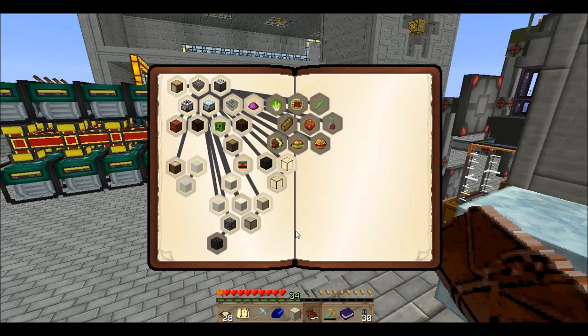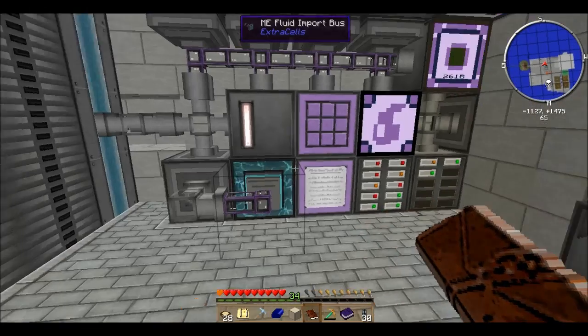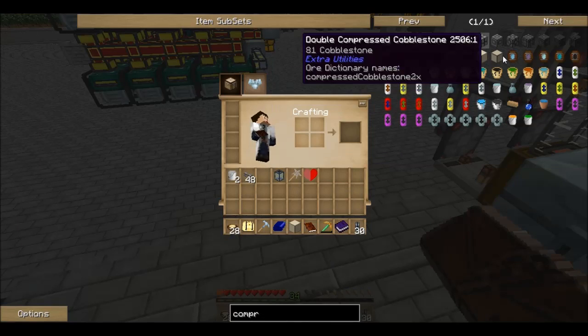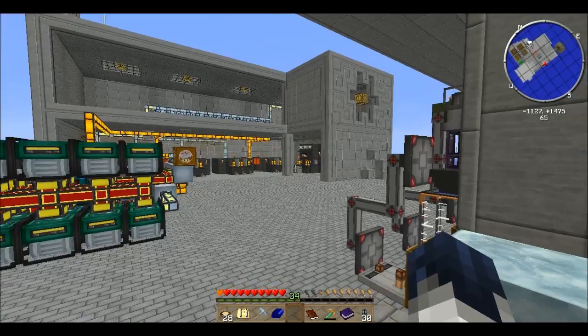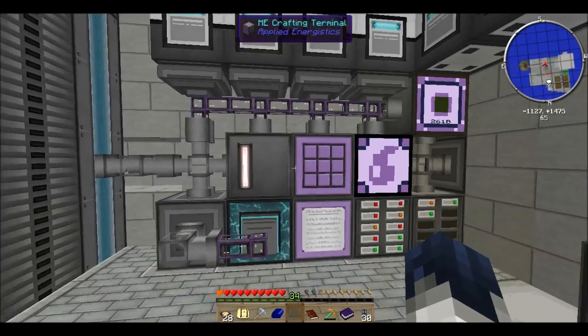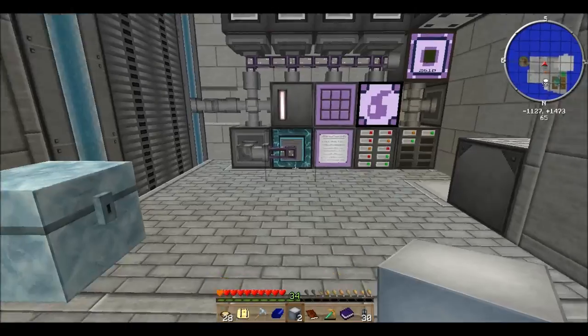So let's see the next quest, which is Sands of Time. I need 100 of double compressed sand. Well, I guess that's not bad. So let's see. Double compressed sand is okay. Well, I need 8,000 of sand then. Okay, so I need to get some sand production, which is not terrible to set up. I need some pulverizers. Actually, I need two. Nice.